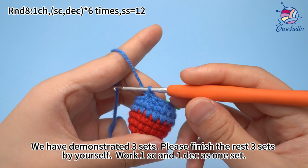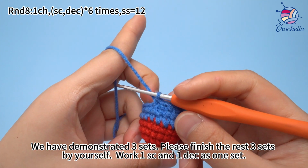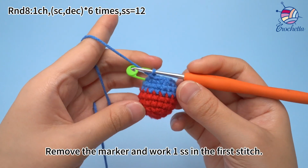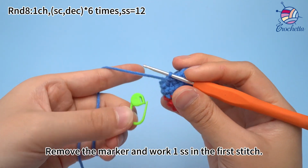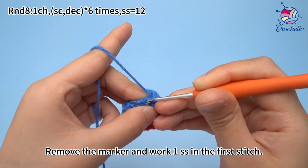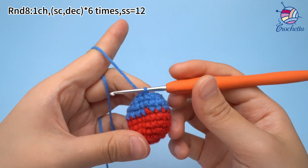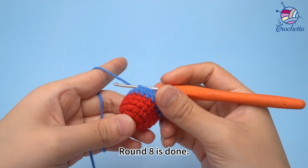We have demonstrated 3 sets. Please finish the rest of 3 sets by yourself. Work 1 single crochet and 1 decrease as one set. Six sets are done. Remove the marker and work 1 slip stitch in the first stitch. Round 8 is done.